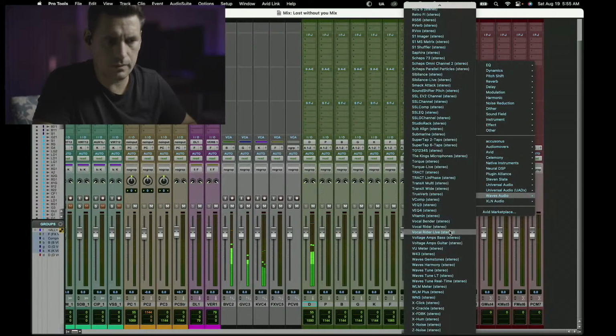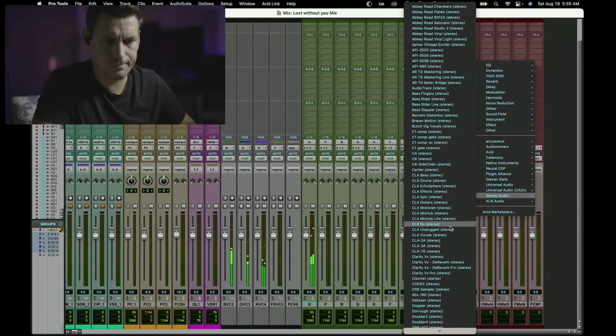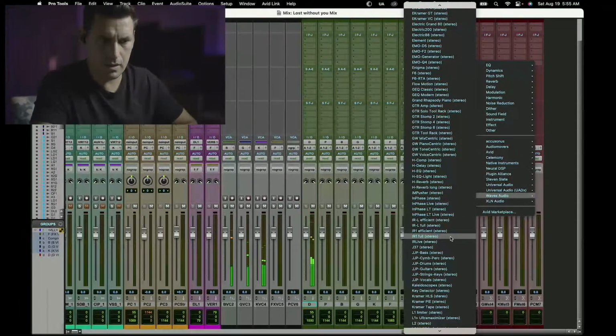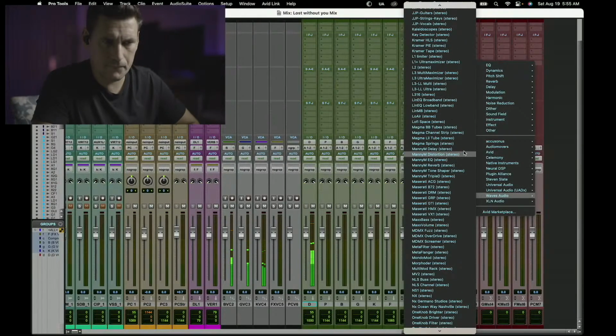Let's go with the L2. Or maybe, you know what? The Waves.